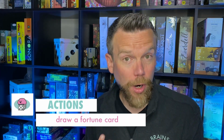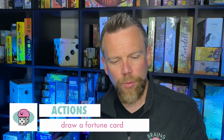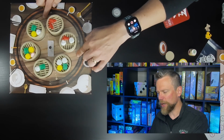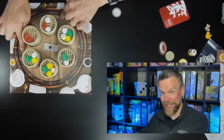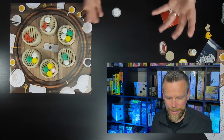You can choose to draw a fortune card. If you draw a fortune card, well, of course, you get one of those red cards from the deck like I showed you. You also have to rotate the board 90 degrees, and that's going to give you access or deny another player access to the steamers that you want.